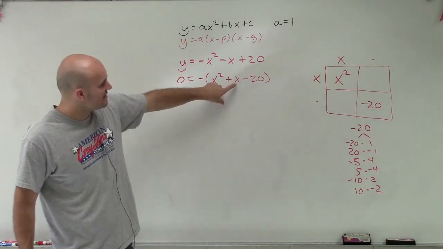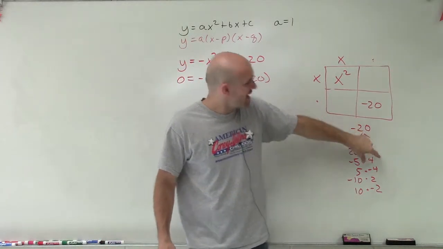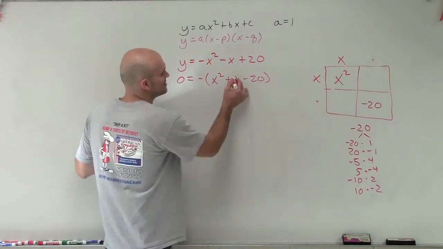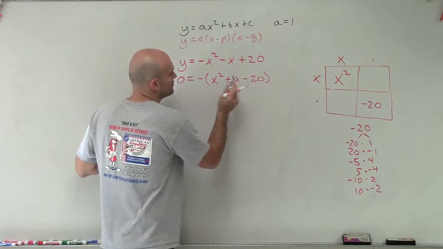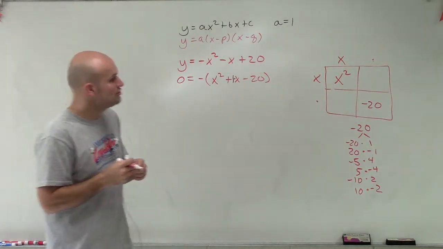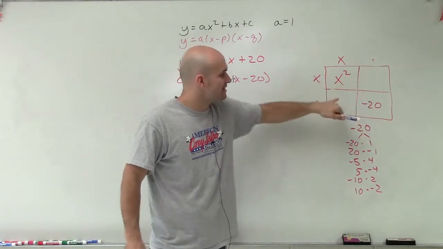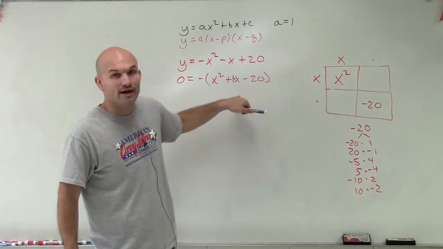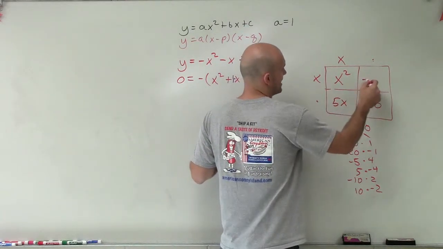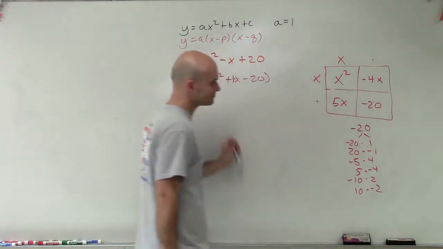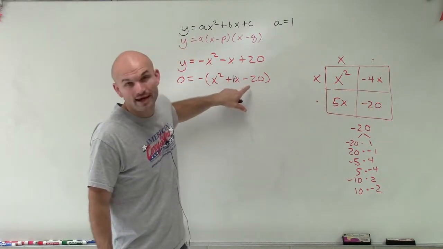But we need to understand that we have one x here. So whatever our two values are, they have to add up. Remember, this can be written as 1x. So our two values, when we add up the area of all this, we need to make sure that the area is going to add up to 1x. So by looking at this, I say, well, what if I had 5x and -4x? Because 5x plus -4x adds up to 1x.